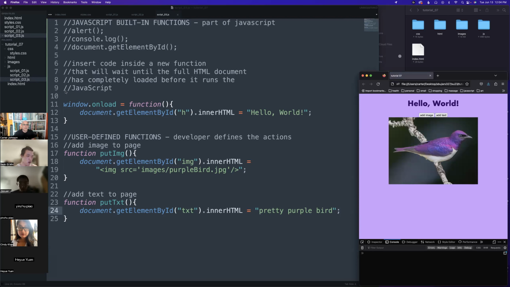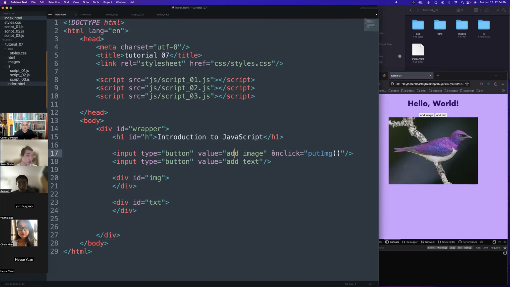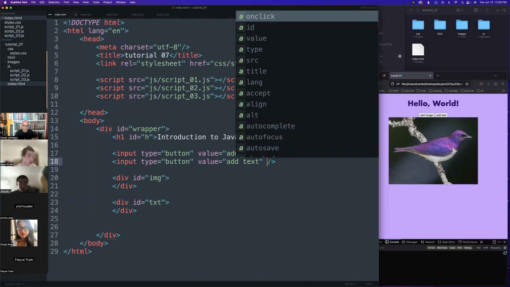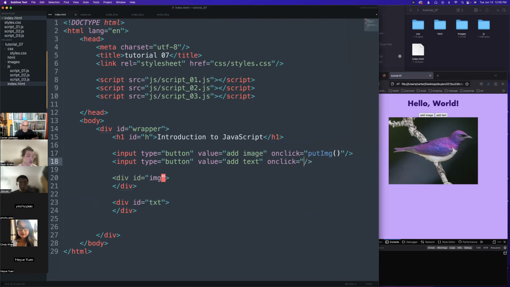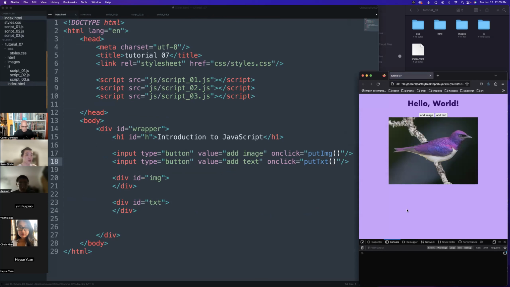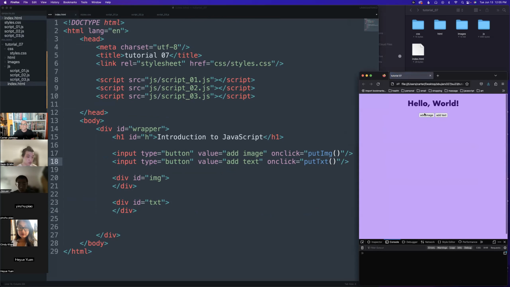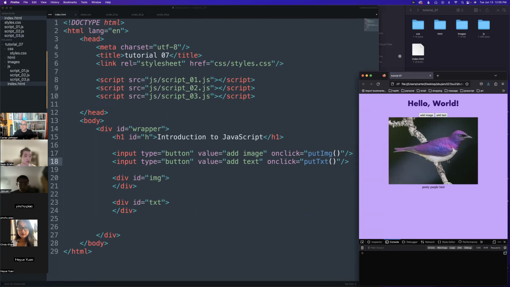Well, remember when we added the image, we went back to the index and we did the onclick for the image, right? We have to do the same thing for the text. Onclick equals put txt. Add image, add text.